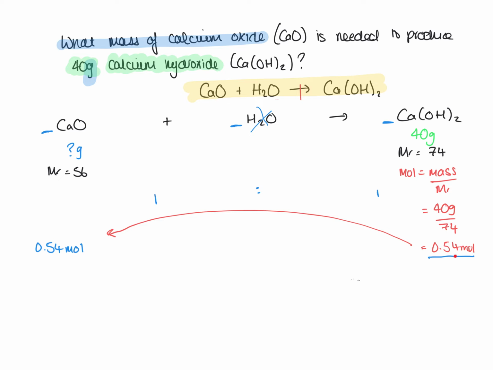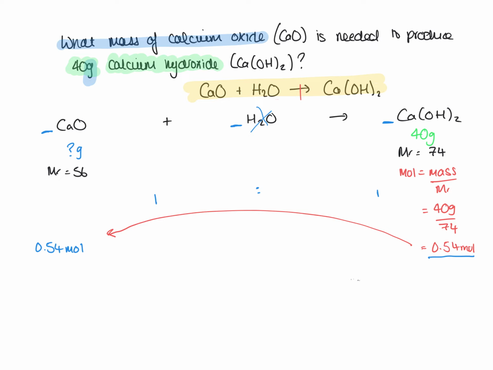And I can't just copy the number of moles from here to here. I have to check out the mole ratio first. I have to find out how many lots of this create how many lots of this. Unfortunately, it's 1 to 1. So however many moles we've got here, that's how many moles we're going to have here. Now in this column, I have enough information to calculate something else. I know moles and I know MR. That means that I'm now able to use this equation here to calculate mass, but I'm going to rearrange it.